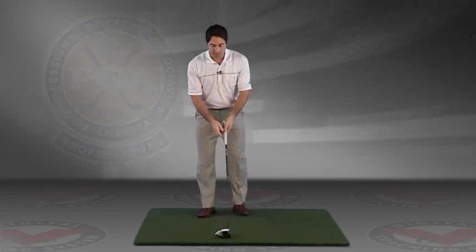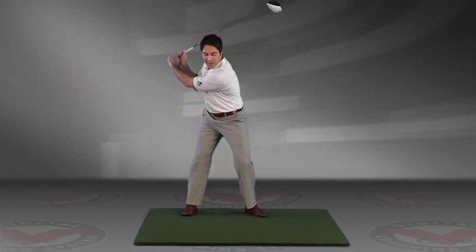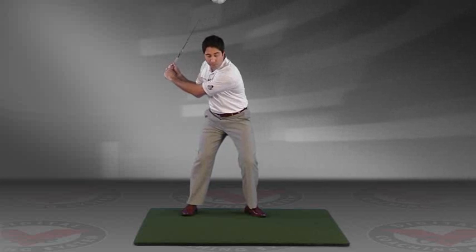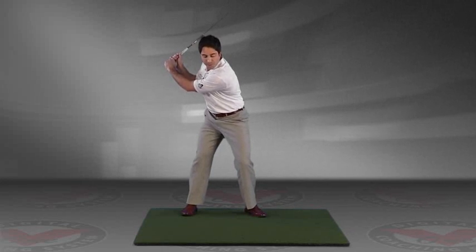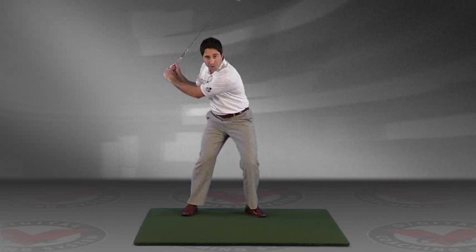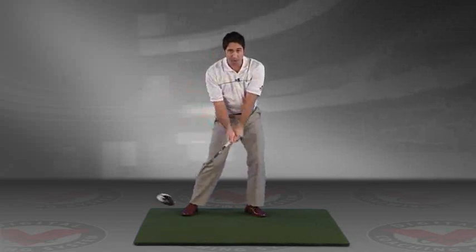In the golf swing, at the top of swing especially, as we're about to make our move down to the ball, we want to be able to start the movement from the ground up. I'm sure a lot of people have heard that, but what does that mean? We want to be able to get some lower body movement started, initiating the downswing before the upper body comes around.